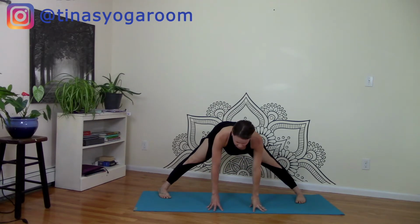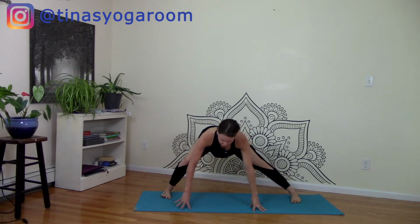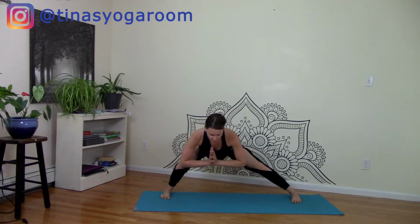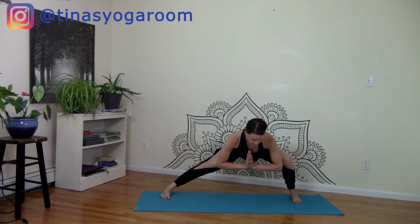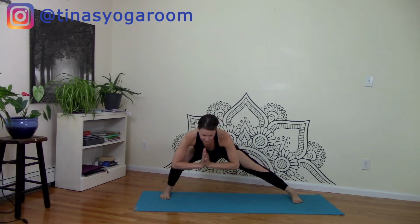So now we'll come into some side lunging. So let's start by bending into that right knee, and the hands can walk along with you, or hands can press at heart center. We're going to take a few to each side. So inhale, come to two straight legs, and exhale, bend left knee. Inhale, center, and exhale, right.